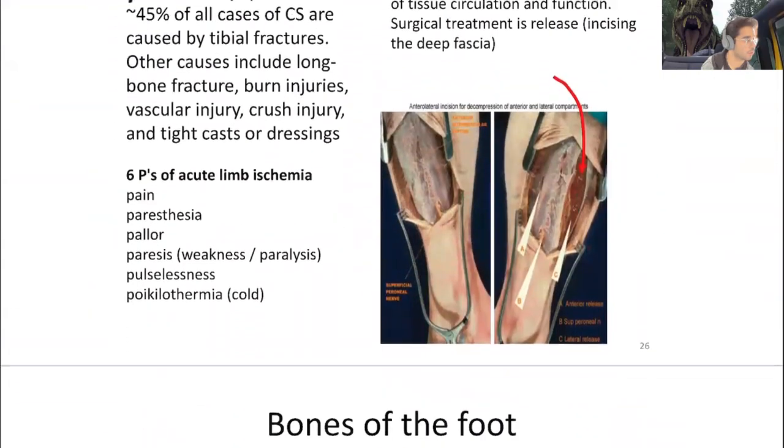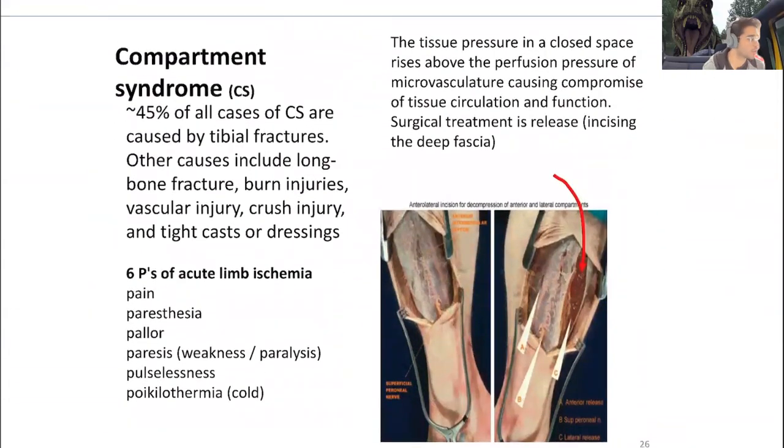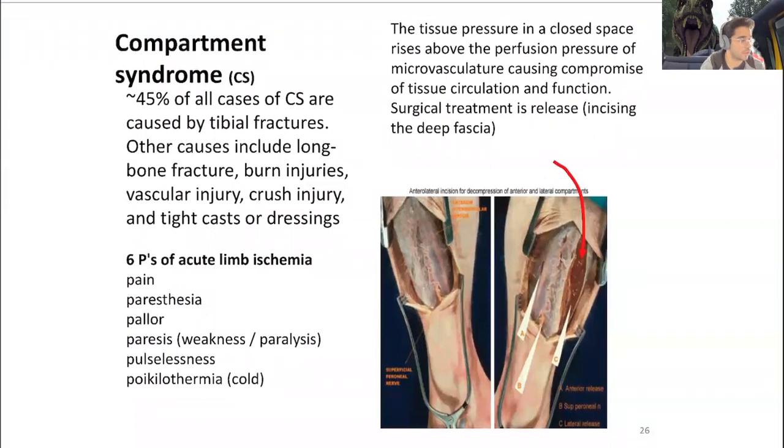Let's do compartment syndrome. That's associated with the 6 Ps. And most of the time you will see the vignette and you will know right off the bat. This is a very easy point that you can get. It's basically, there are thick fascias in the lower limbs. More specifically, you can actually get compartment syndrome in a lot of places, but a likely cause is a tibial fracture, right? The tibial fracture is just going to shoot out a whole bunch of blood, and the fascia is so thick and bundled that it can't immediately relieve the pressure.